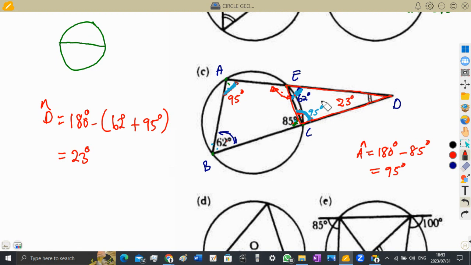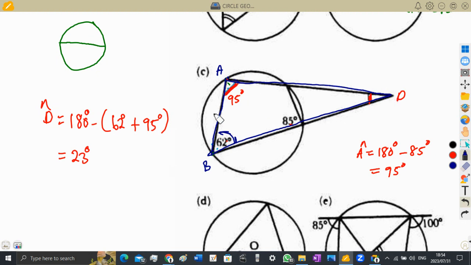Instead of even focusing on calculating these two angles here, maybe you might have had a confusion in determining these two angles. What was the other option of still finding this angle? We subtracted this one from 180 and we got the angle here at A. We can use the bigger triangle as it is, from A to B to D. Still we can find our angle D.